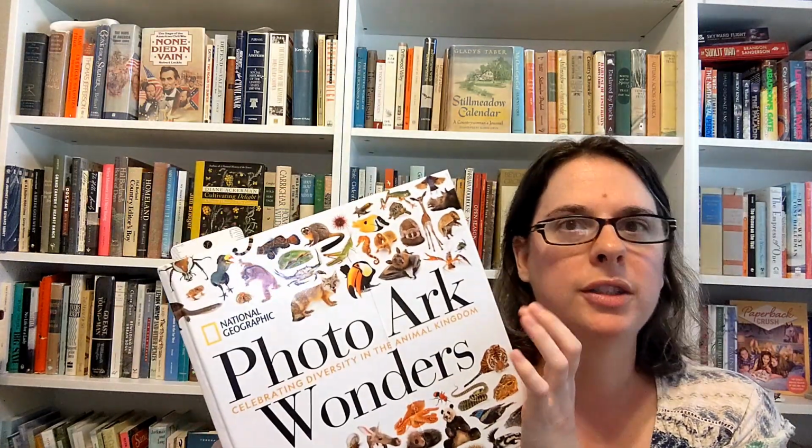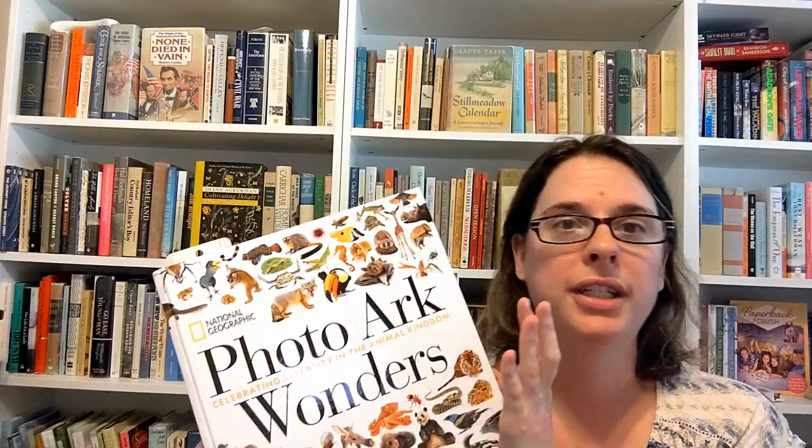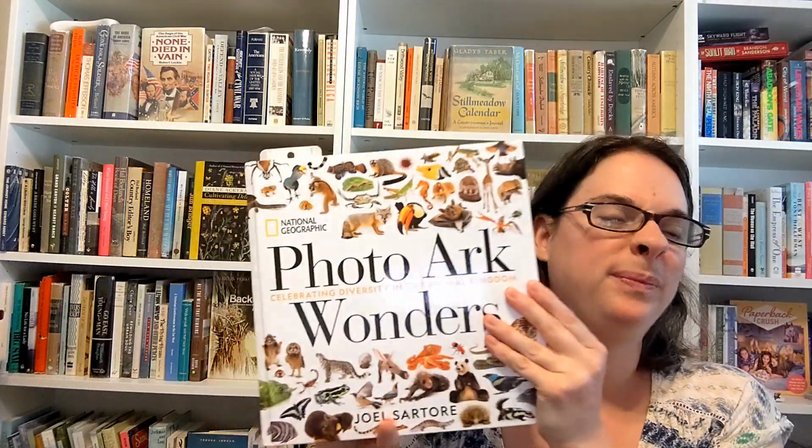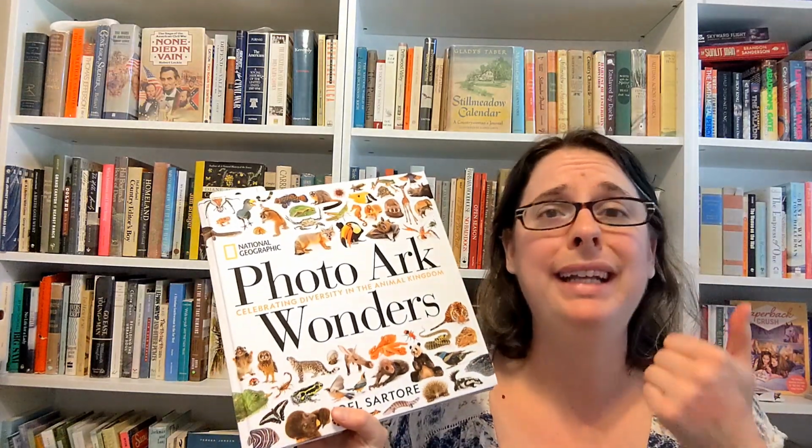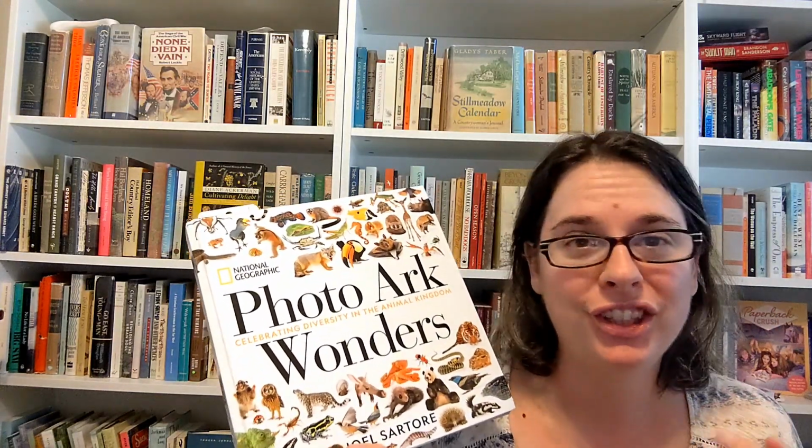So the previous books were, there's one on endangered species, and there was the original photo ark. Other ones are more of a specific category, whereas this one is a whole variety of things. So you're getting insects and mammals, fish, all sorts of things. And if you haven't heard of these books before, they are just the best photography for animals. What's unique about this is he takes an animal into a black room or a green screen, even when they're outside, and so you're just looking at the animal.